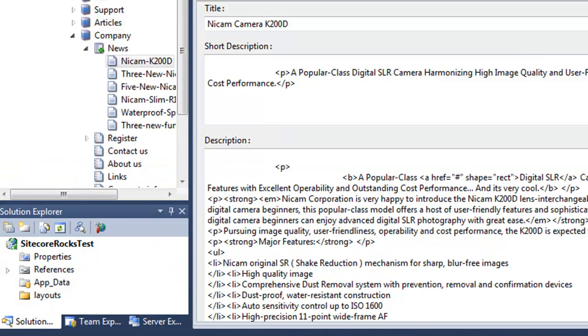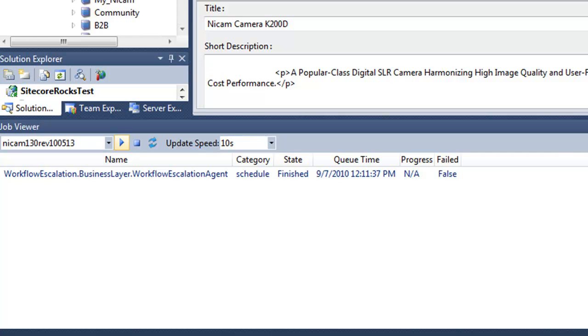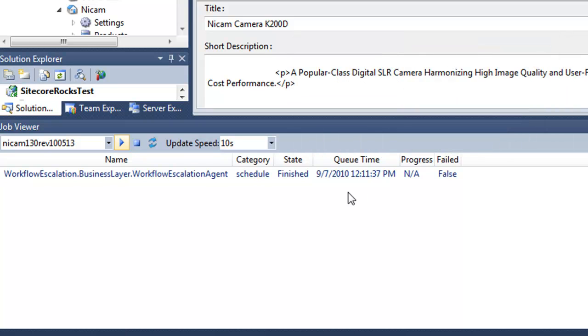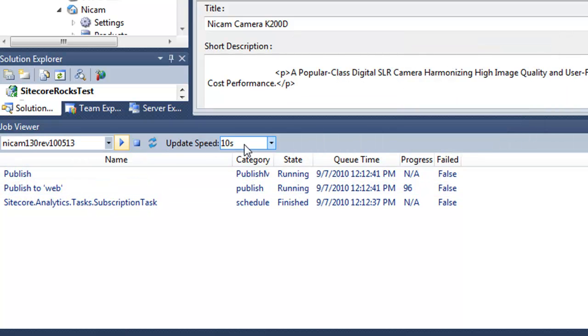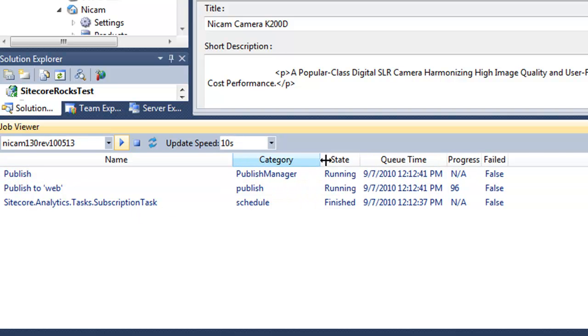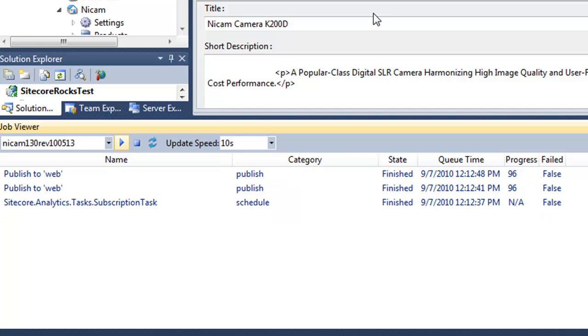Another interesting tool is, of course, the job viewer that shows jobs that have recently run within Sitecore. So that means if I start a publish, now it runs as a background thread. It updates every 10 seconds. I could set down and set up the threshold. But right now it just updates every 10 seconds. I can see if the job is done, so it runs as a background thread. Cool tools that again help the developer monitor the system health while they develop the solution.